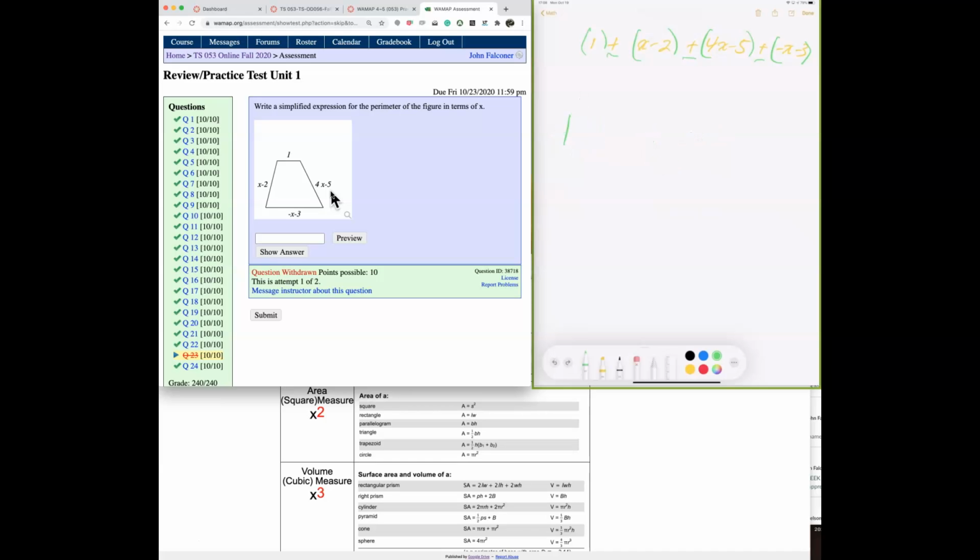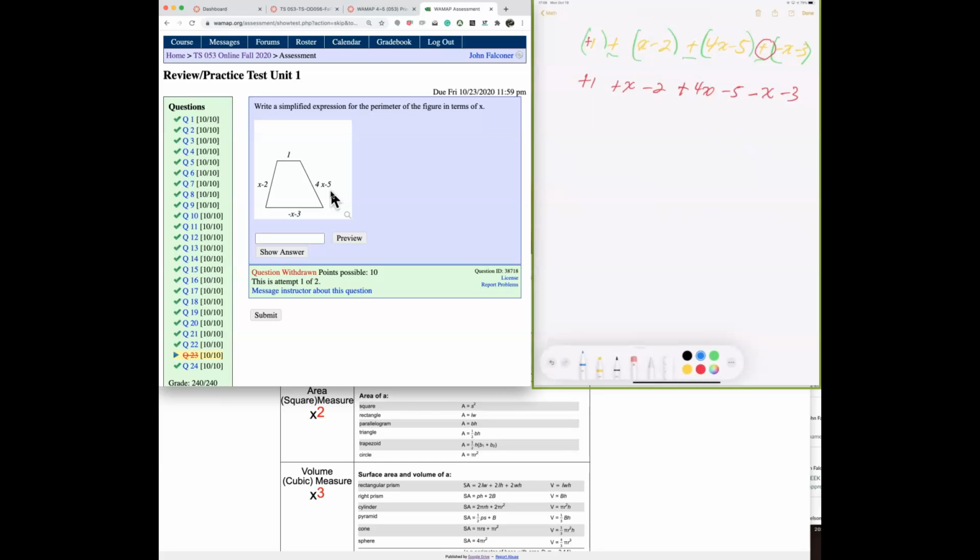All right, so now we're going to do this thing where we look for it. So let me put the signs in. So we've got positive 1, positive x, negative 2, positive 4x, negative 5, positive. When you add a negative, it's the same as just subtracting. So we get all the signs in. So this is just saying to combine a negative x and a negative 3. So these are all lined up now.